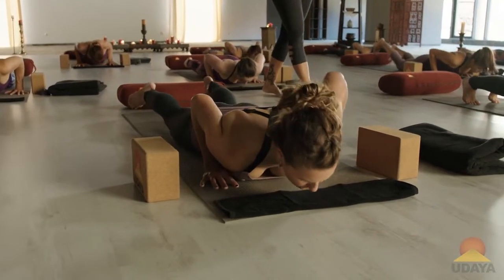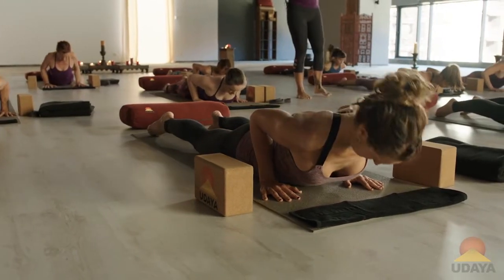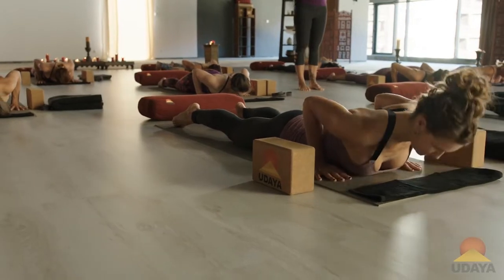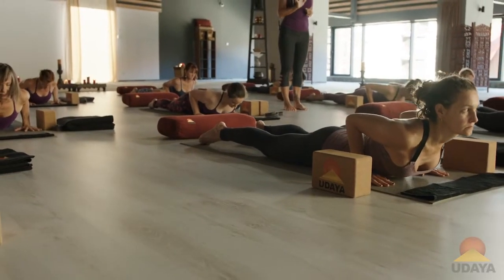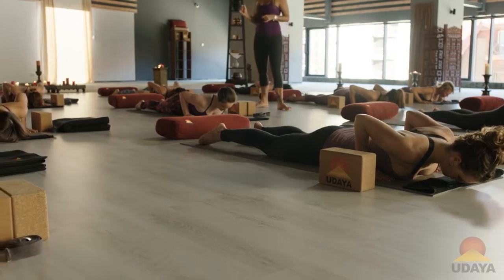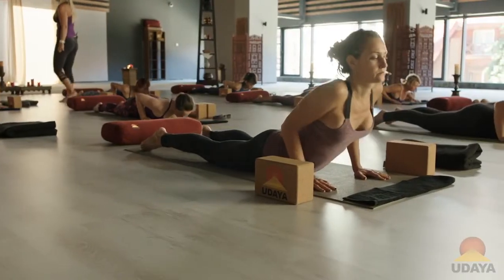So you're really finding your abs in the back bend, which is a very yogic concept, right? Good. Come down on the exhale. Good. Stay here, inhale, and exhale, come back up. Take a breath there. Exhale, come down for a moment. Good. Take a breath in. Exhale, come up, cobra. Nice. Good. Push back into child's pose when you're ready.